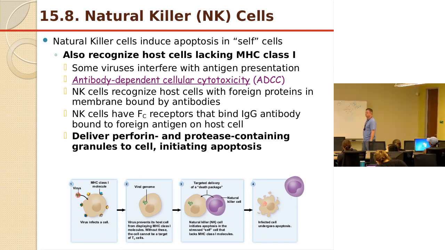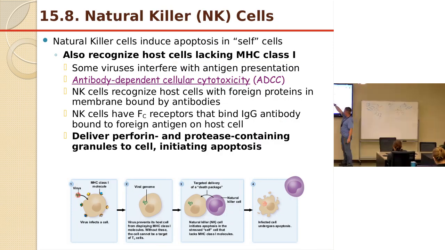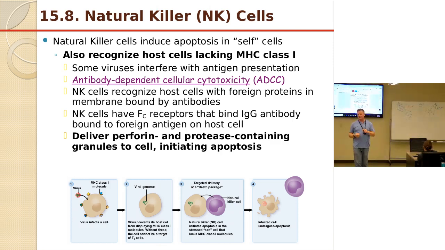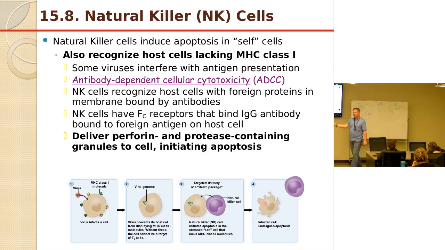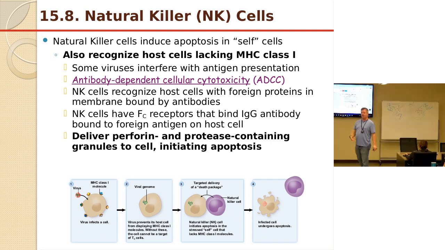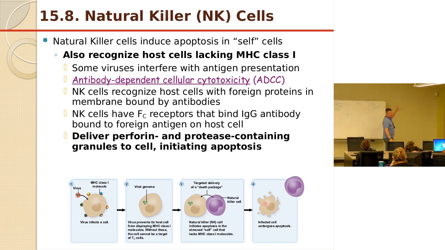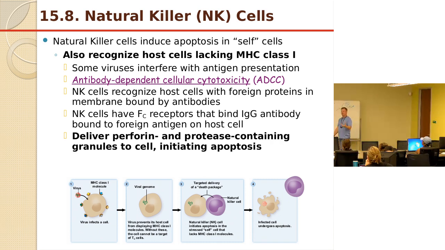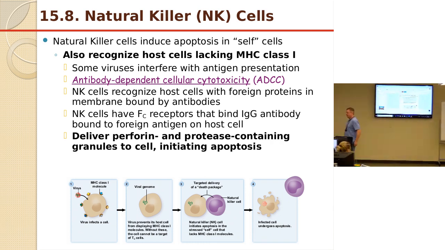All right. So remember that's also called antibody-dependent cellular cytotoxicity. It doesn't need antibodies. And why are we calling it antibody-dependent? Because remember, antibodies can bind to the outside. Remember that's called opsonization. And that can also cause cytotoxicity because if it recognizes those antibodies found all over the cell, it knows it's something bad and knows to take it out. In this case, it's antibody independent because there's zero antibodies involved here, right? There's nothing happening besides the recognition that the MHC class 1's missing. And when it's missing, then we'll recognize that. Is ADCC the whole process of it? Okay. That's the name of the process that the NK cells go through.